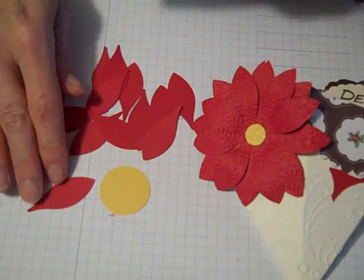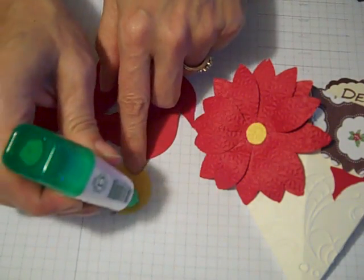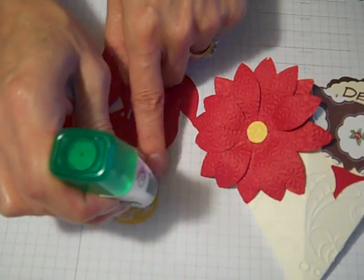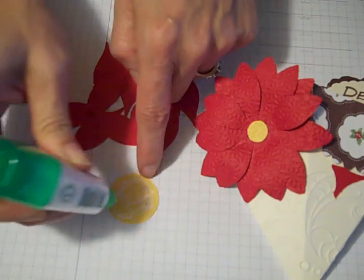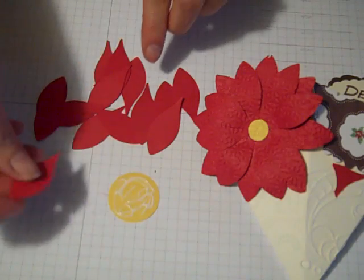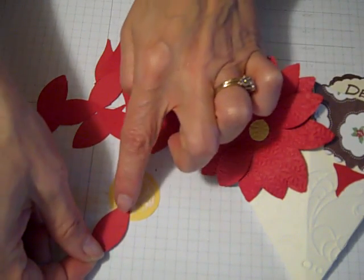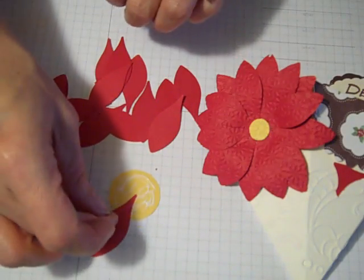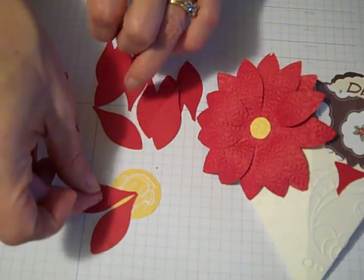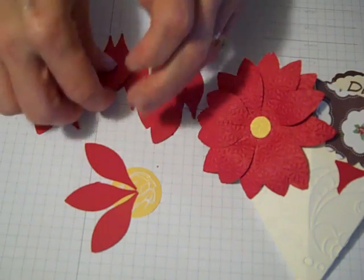And for this project, I like using Tombow. You could use sticky strip very easily, but I like using Tombow because it gives me a little bit of wiggle room before it adheres permanently, in case I want to move my leaves or my petals around for my poinsettia. So I'm just going to start layering these in, kind of the point into the center, and I'm going to leave just a little bit of a gap in between. Almost touching, but not quite.